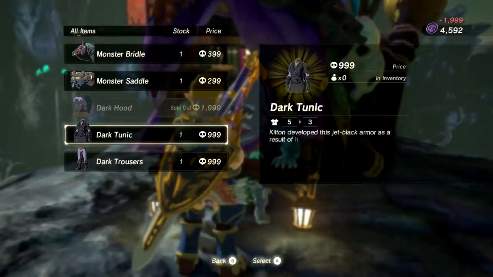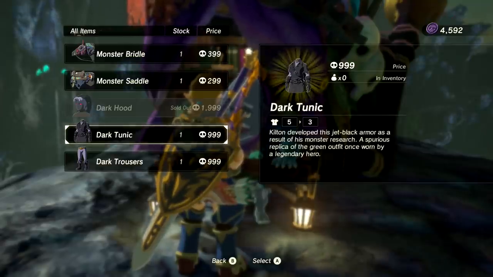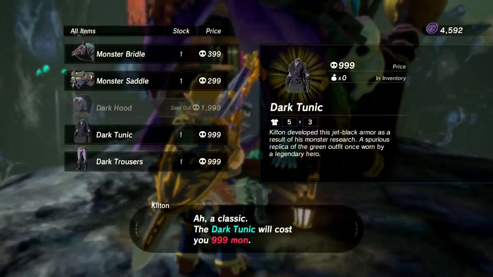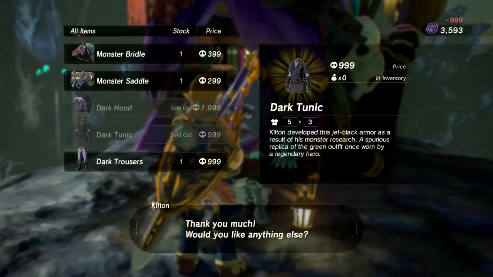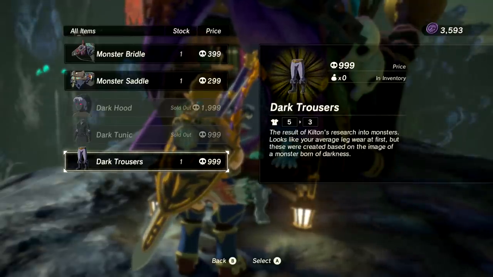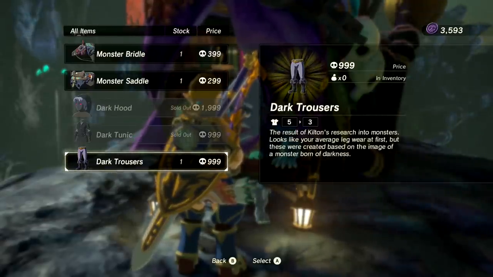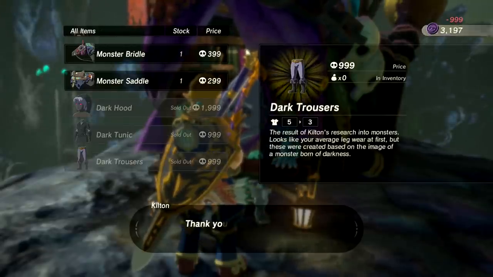And then we got the Dark Tunic. Kilton developed this jet black armor as a result of his monster research. A spurious replica of the green outfit once worn by a legendary hero. The only thing I can imagine that we could use our monster parts on beyond this, of course, are going to be the actual upgrades, but we need to do this stuff as well, you know? The result of Kilton's research into monsters looks like your average legwear at first, but these were created based on the image of a monster born of darkness. So we got all this cool Dark Link stuff. Okay, I'm gonna buy those.